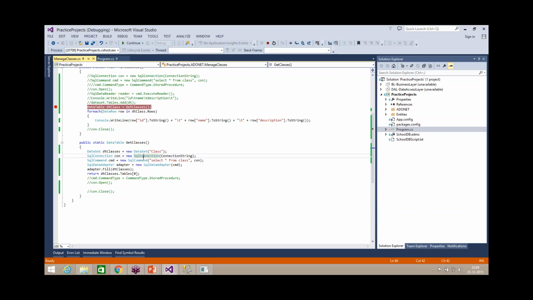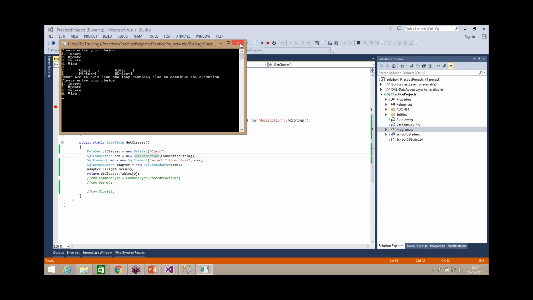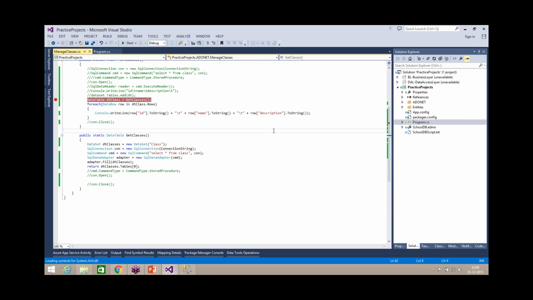If it is confusing or you have any doubts, please ask me now. Are you guys good? This data table and data set are very important when we work with Windows Forms and Web Forms in ASP.NET.